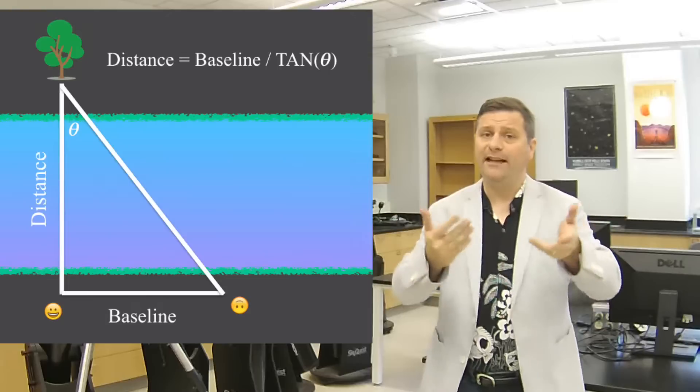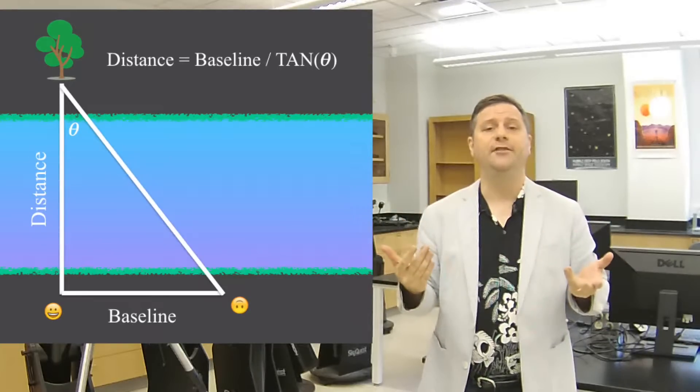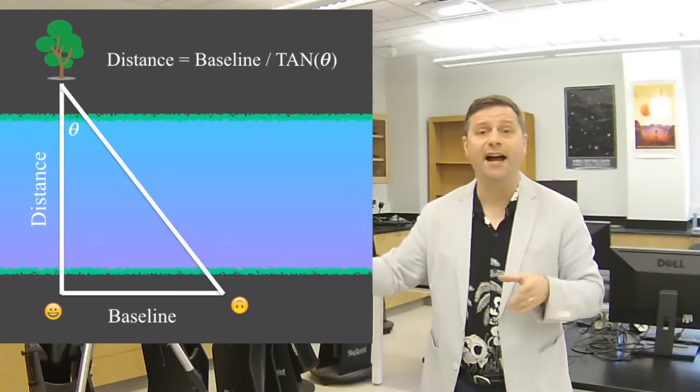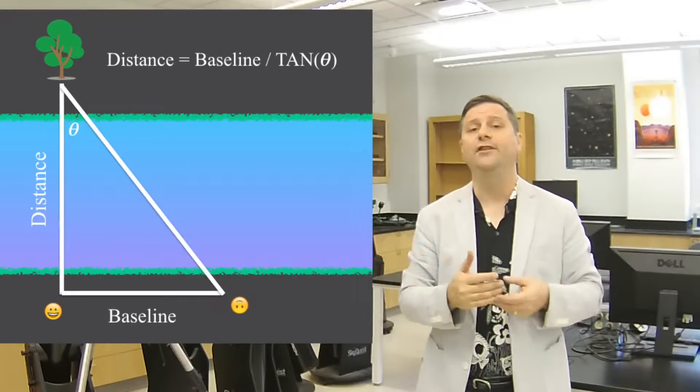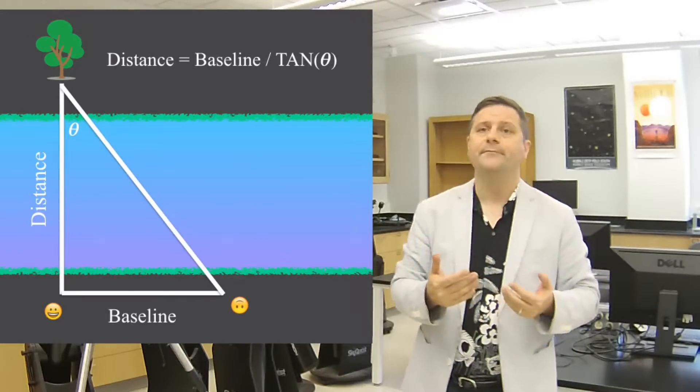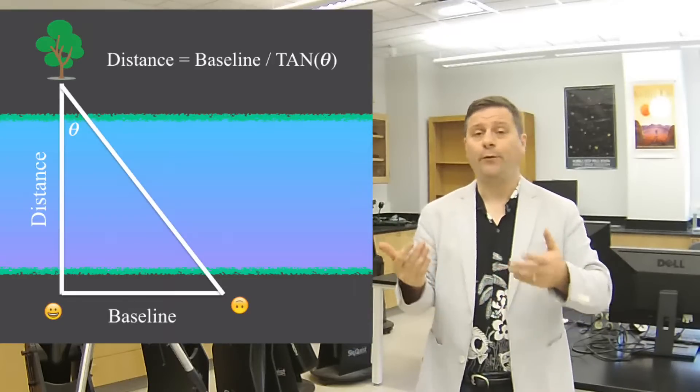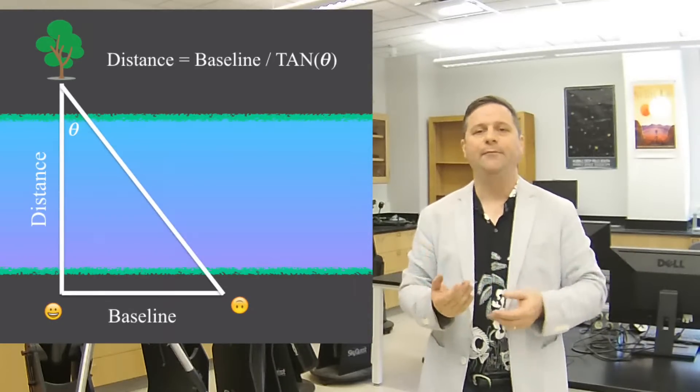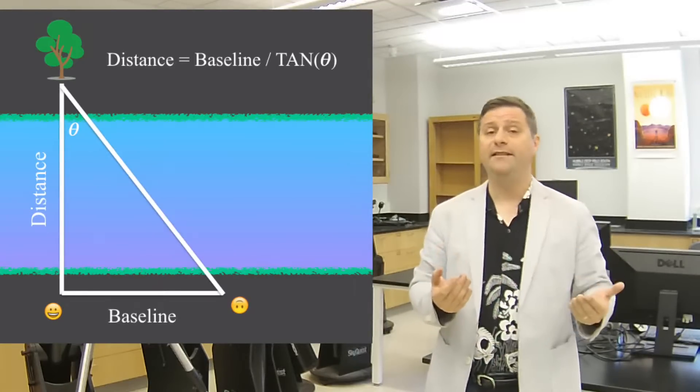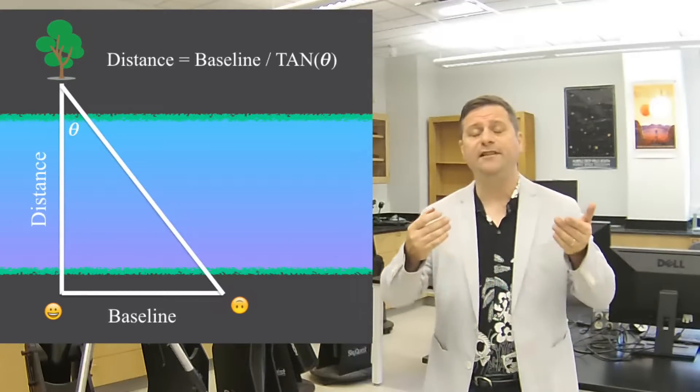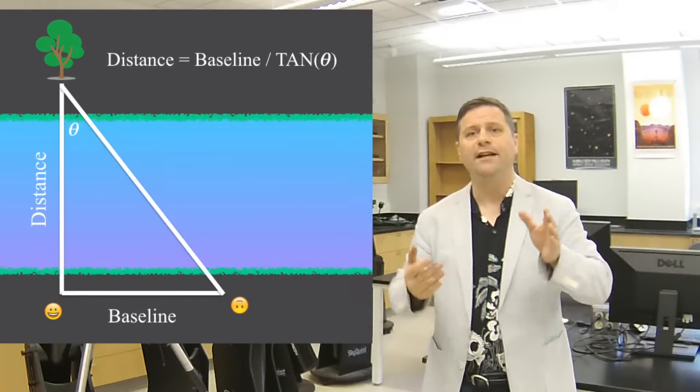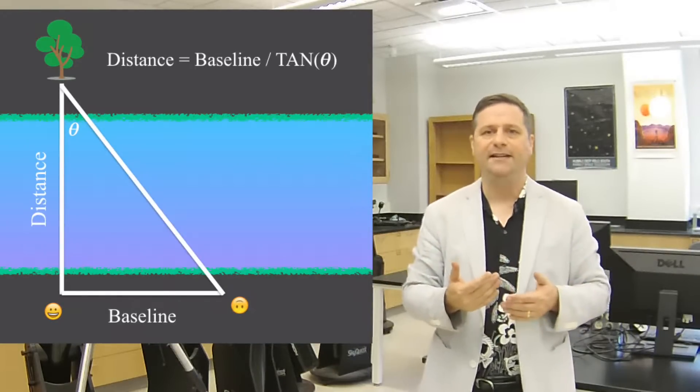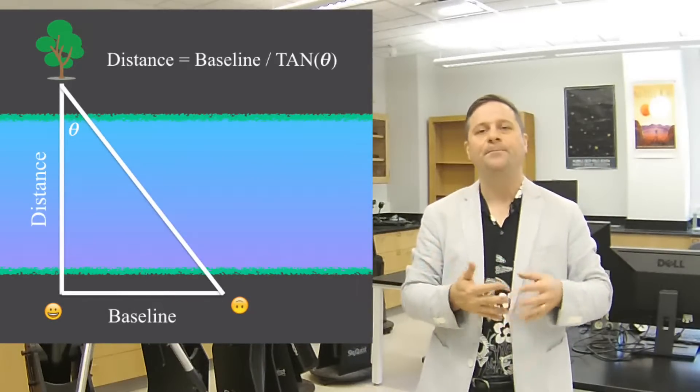You now have a right triangle where it's 90 degrees here, less than 90 degrees there, and some small angle between the two sight lines at the tree. The sum of all the angles inside the triangle is 180 degrees. So let's say this is 90, the other sight line is maybe 85, and so the angle between the two sight lines at the tree is five degrees.